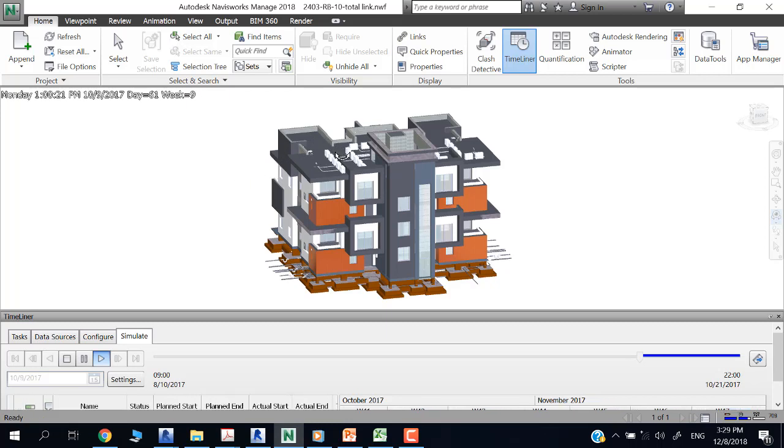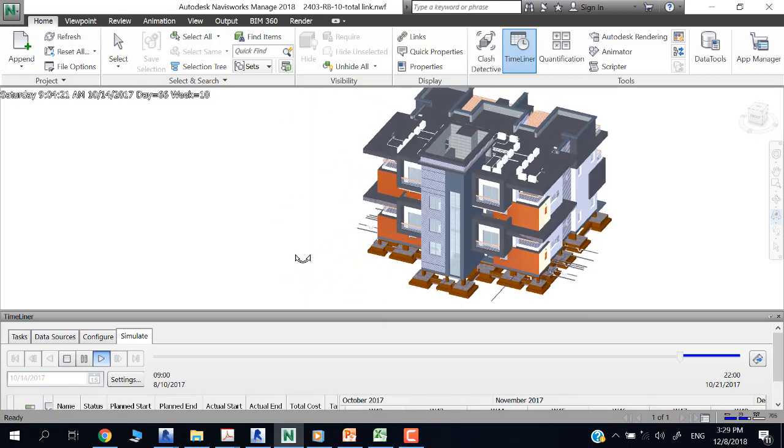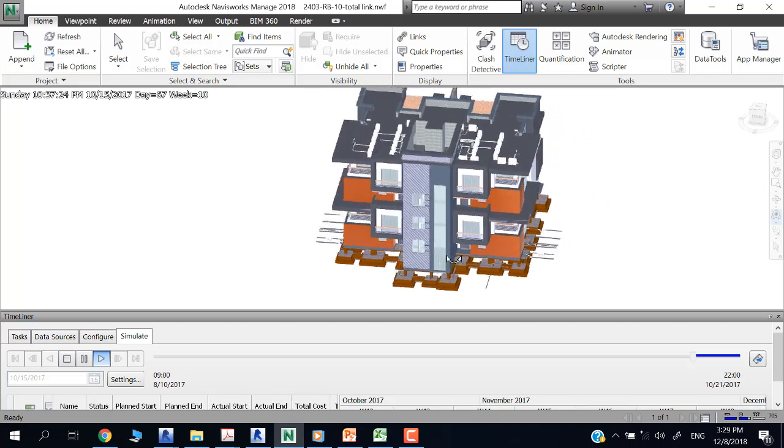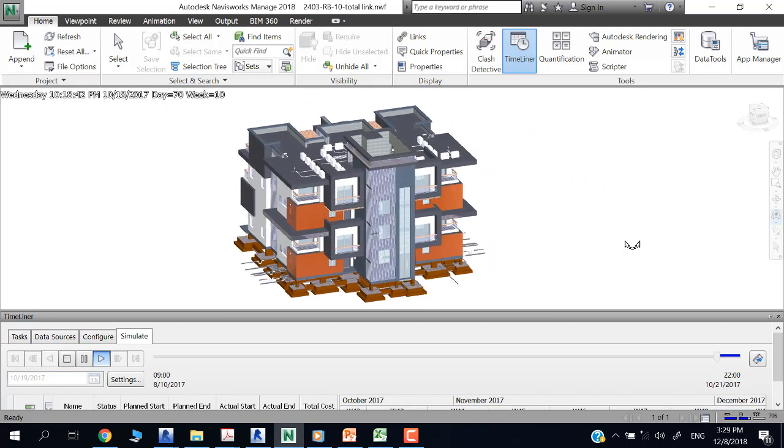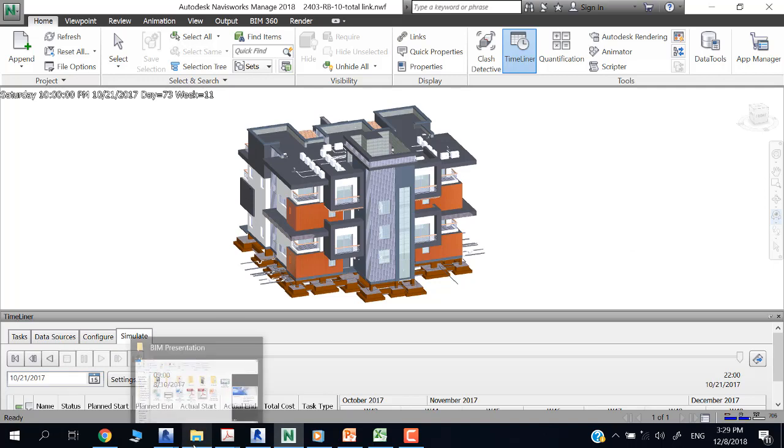And the equipment of the HVAC is done on the roof and so on, and the facade, as you can see. So this is the 4D time simulation. Now the project is finished. Okay, this is an example.